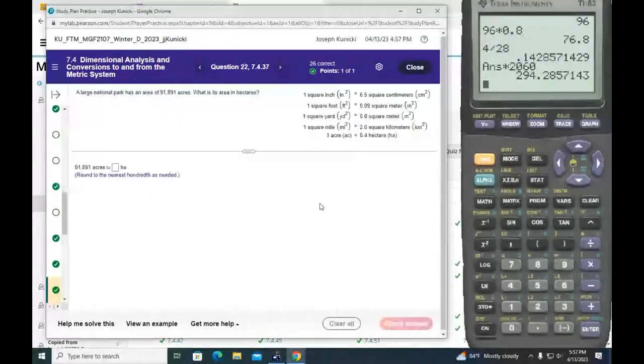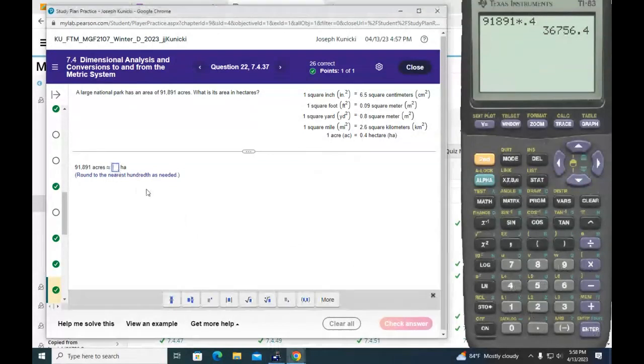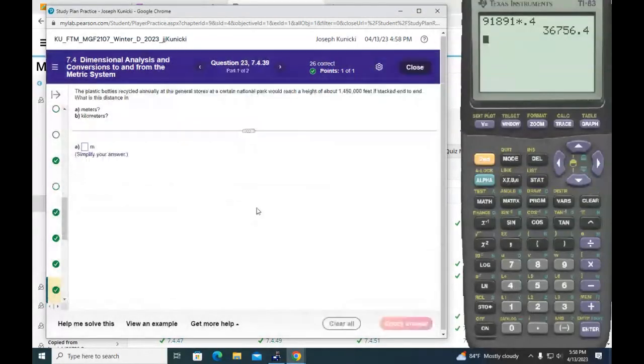A large national park has an area of 91,891 acres. What's the area in hectares? This time it's going to be a multiplication, because the hectare stays in the numerator, so it's a multiplication times 0.4. See, the last time was the opposite. It all depends on what you're changing to. It could be either a multiplication or a division, so times 0.4. So it's 36,756.4 hectares.